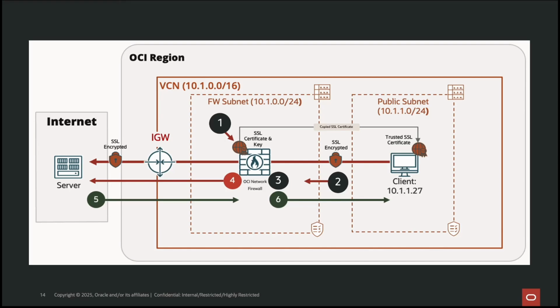For the client, the firewall appears as the external server, even though the secure session is established with the firewall rather than the real server. The firewall sends the client SSL certificate request to the server to initiate a separate session. From the server's perspective, the firewall appears to be the client, so the server is unaware of the mediator and proceeds to verify the certificate. The server sends a signed certificate to the OCI network firewall intended for the client. The firewall analyzes the server certificate. If the certificate matches the policy and profiles you configured, the firewall generates an SSL copy of the server certificate and sends it to the client.